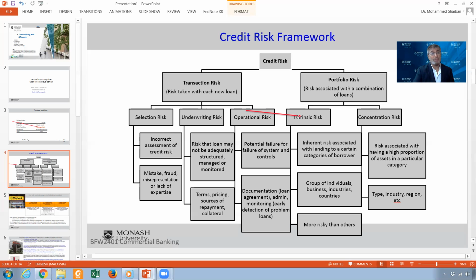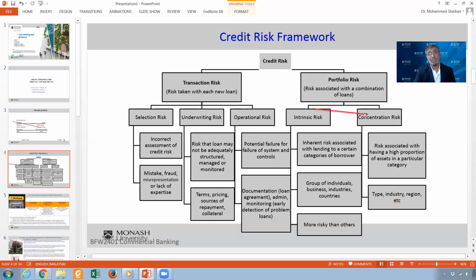Also, sometimes you have 80%, 90% of your loans, and some banks have done that and they failed, because they took 80%, 90% of the contracts for housing. And when there is a housing bubble or any problem with the housing industry, the whole loan portfolio goes bad, with high defaulting, and we have seen this in so many places and through so many financial crises. Now, this is the intrinsic risk, which means you have to know that even when the loan, the customer and the contract and the operational risk are under control, there is an intrinsic risk in this industry.